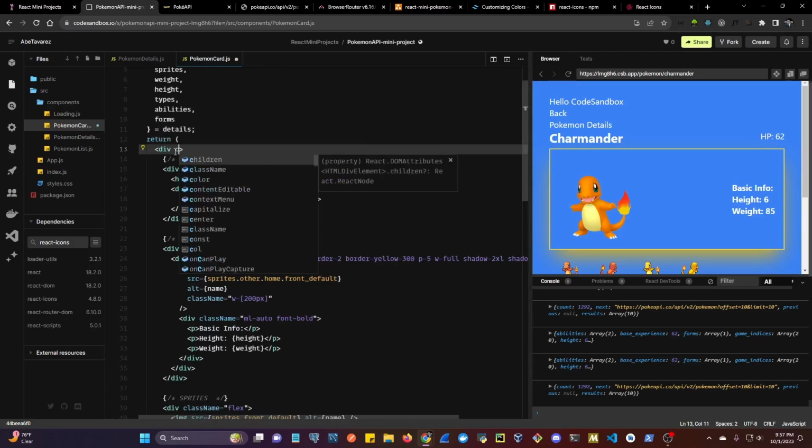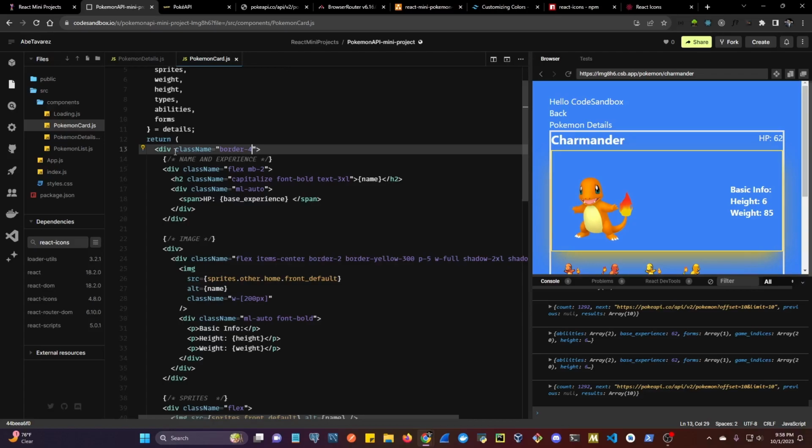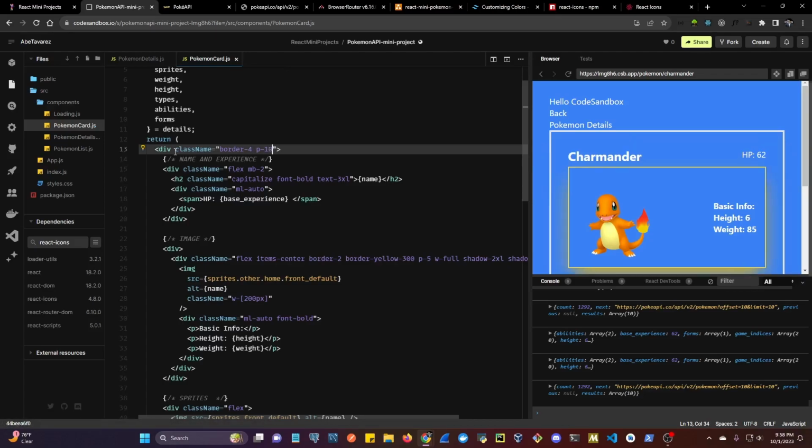So to this div, let's add a border. Let's add, well, border-4. Let's add a padding of 10. Let's add the border-yellow-300.